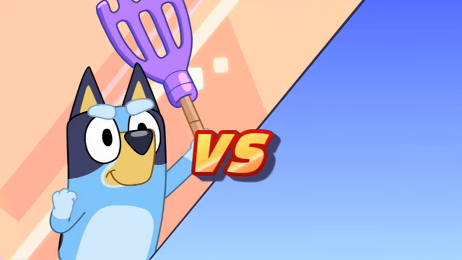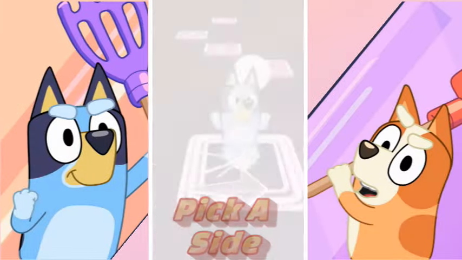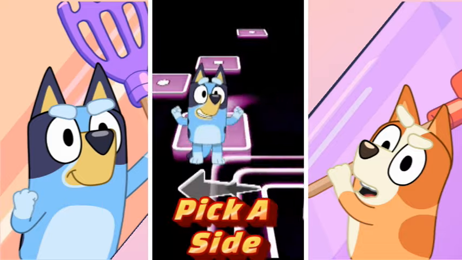Here's the first battle. It's Bluey versus Bingo. The bigs versus the littles. So pick a side and jump with the tiles to power up that side. Get ready to jump.